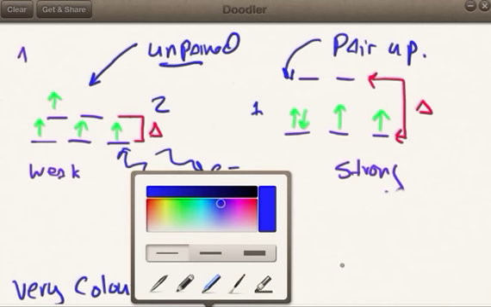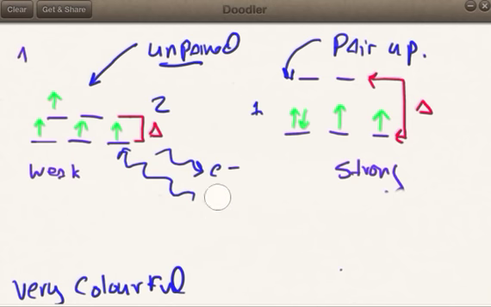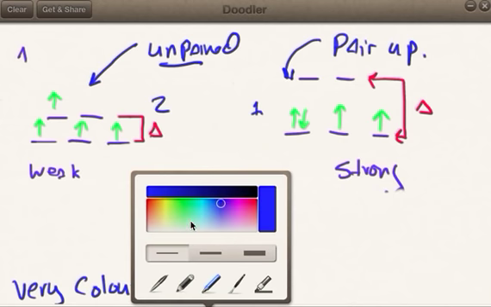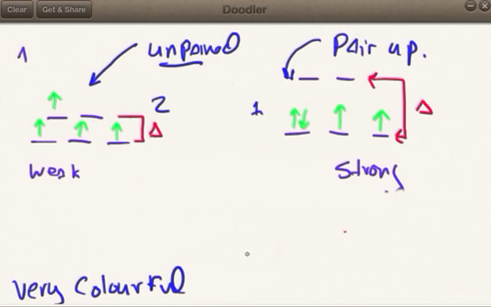Okay, so when we look at this, the amount of energy that can be absorbed is going to differ between the weak and the strong field, or the high spin and the low spin fields. As a general rule of thumb, because my weak fields tend to have lower energies, the delta is small, they tend to absorb lower energy light. So they absorb red light.